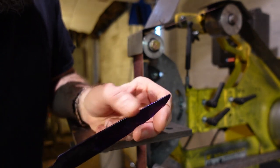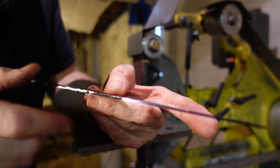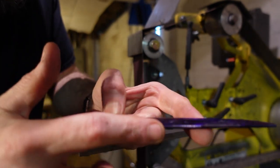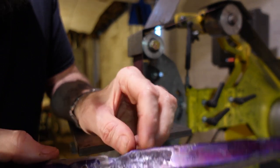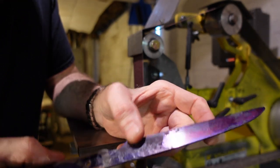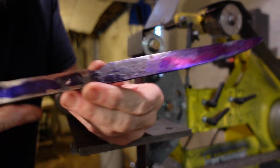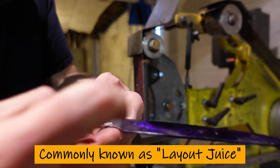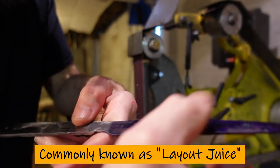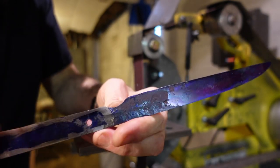As you can see, if I can get in shot well, there's no real thinning between the spine and the edge, except in tiny little spots here and there, which are pretty rough. Of course, they're all rough because I haven't ground them yet. I've painted it up with a little Dykem blue here to give it some marks so I can scribe a line into it and have something to aim for as to where my bevels need to go.